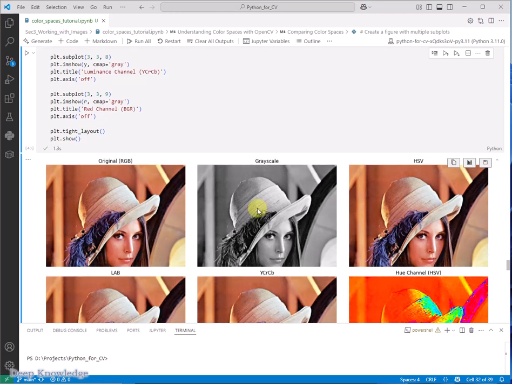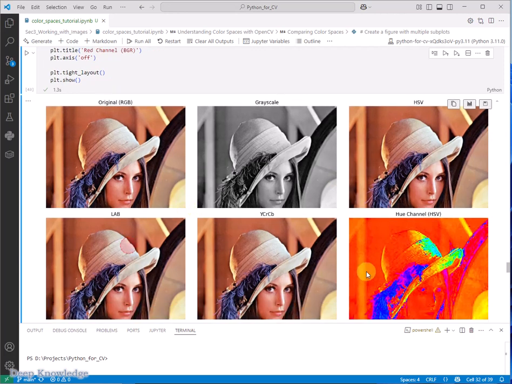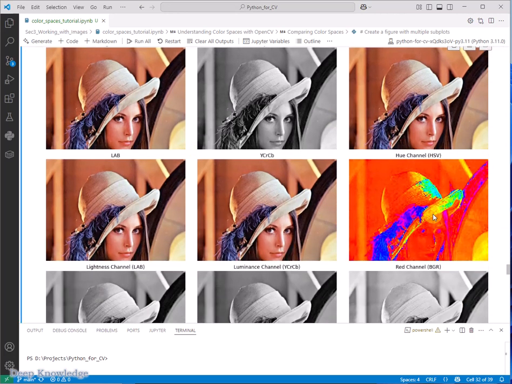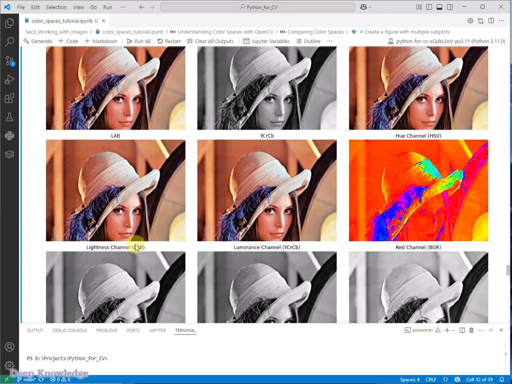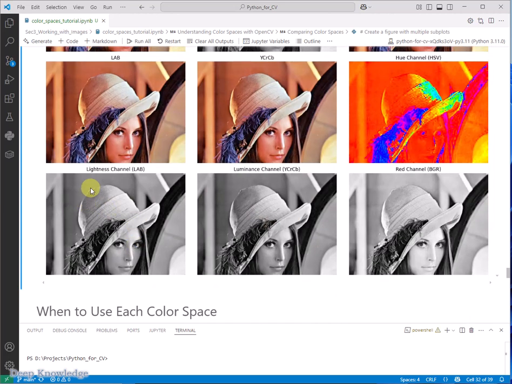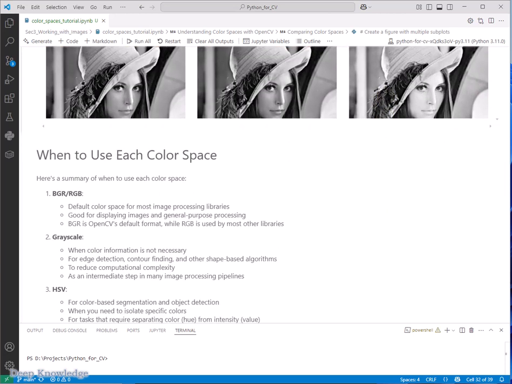This is the original image, converted to grayscale, HSV, LAB, and this one. Here we split the hue from this, and here we have only the L, or lightness, from LAB. This is the luminance channel, and this is the red channel from the RGB.